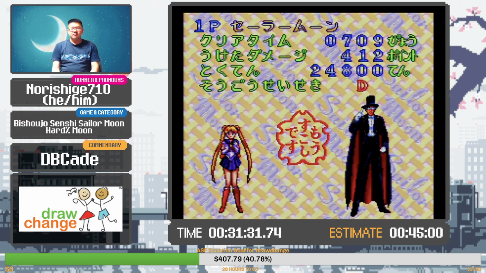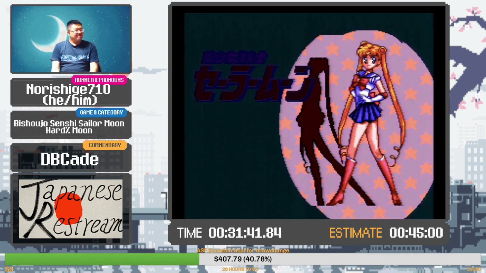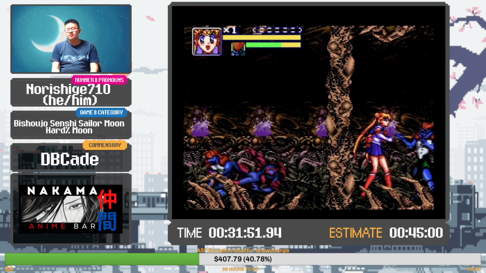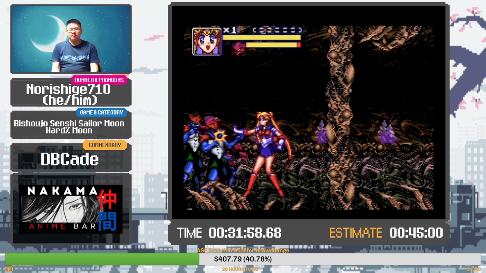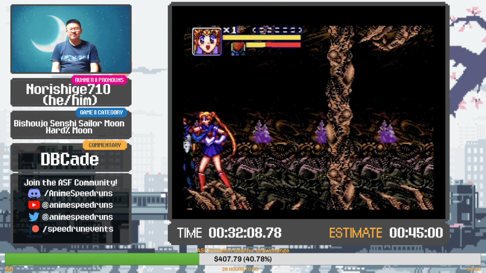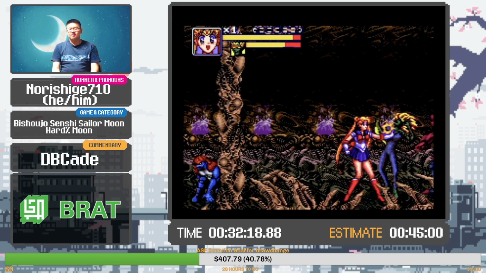All right, we are on the final stage of the game, D rank. So this is the final one. This is the Dark Kingdom. This is where Queen Beryl has been sending all her minions from. There are many clowns in this stage. That's Norishige-san's favorite enemy, of course. And the bosses here are also pretty tough. So still, this is the home stretch. There's still a lot to go. Anything could happen.